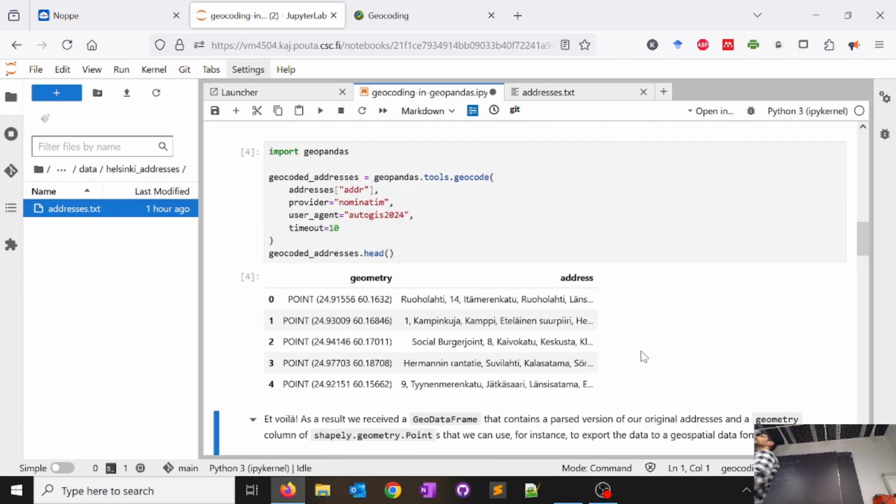This is always the most exciting part of these lessons because we are going to use this for the rest of the day. So if you can't get this, I don't know how we will continue. But we got it now. Yeah, so the addresses are geocoded, and this is the output, a geodata frame, which we are very familiar with. So we have a column added called geometry, which stores the geometry of our points. And the addresses are there. So that's how it works. We had 34 addresses, they were geocoded. As you can see, it can take a bit of time. So if you have a huge data, then you might want to use another service.